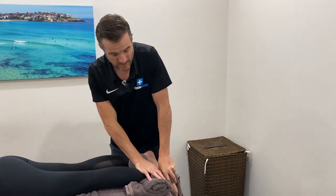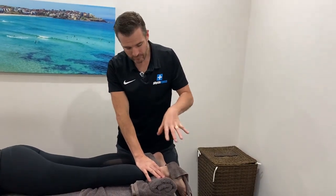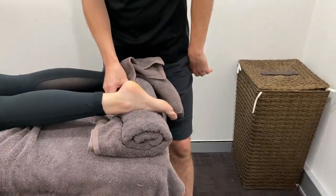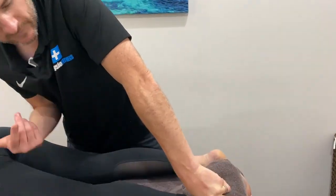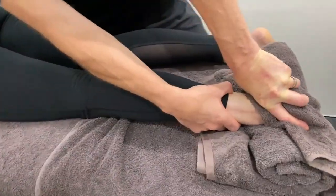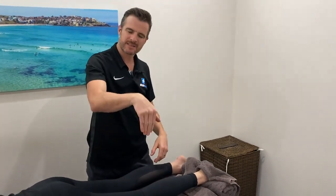I'll start off loosening it up until that's nice and loose. Be careful of how much tightness and pain is going on — you're not going to ram through into pain — but after quite a few reps and sets, you may find the pain goes away and you'll have to go further into range. The way I do that is by putting her into more plantar flexion — thinking about putting her into more end range, the range that she's got available, and then doing the drive there. This one's harder because your line of pull changes.